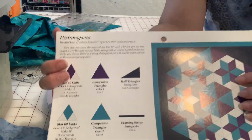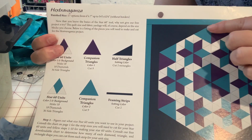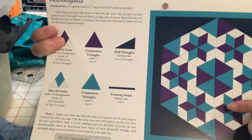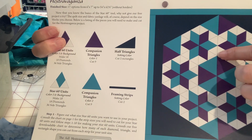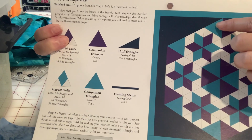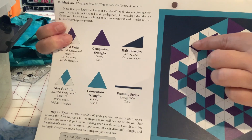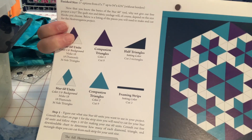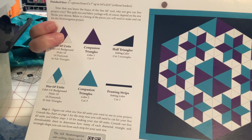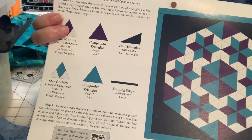Okay, you can actually make this unit as one big equilateral triangle. And if you did that, you would want it to be oversized so that you could go in and trim this straight. I tend to be precision piecing, so what I would probably do is just go ahead and cut it at the 7.5. I'm going to make some off camera and then come back later and show you how I put these together. I hope you've enjoyed this so far, and we'll talk to you later.